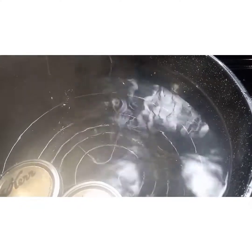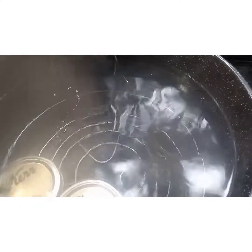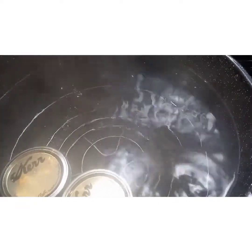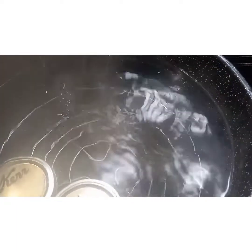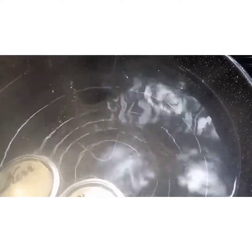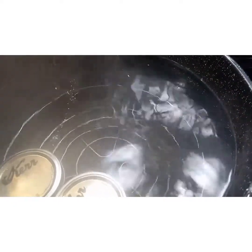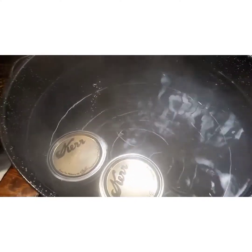You'll put yourself in a pickle, pardon the pun, but you'll put yourself in a pickle. So always, if you think you're only going to do 6 jars worth of pickles, maybe sanitize 7 or 8 jars. It ain't going to hurt nothing. It's not going to take any longer. When you're sanitizing them, you got to boil them all for 10 minutes anyway, no matter how many jars are in there. So it's best to go ahead and do some extra as you're doing it.